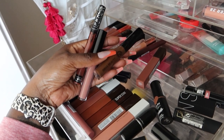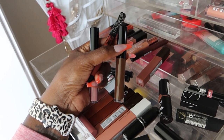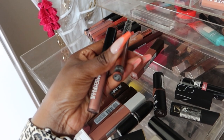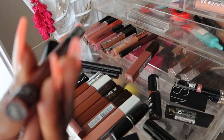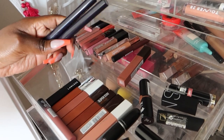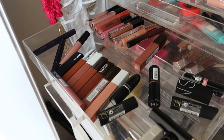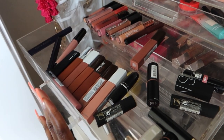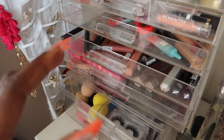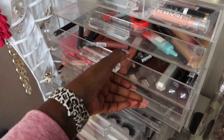Bob Beauty — I liked this color except it's really neutral. I like a warm brown when I wear it as a liner, this was just too neutral for me and it's old, so there goes that. This is from Capone Z Beauty — this is old, I used to always wear this. Joe Michelle Pro — this is fairly new so it's gonna stay. These are Kevin Naquan, never used them, so these can stay. My nude lip section is looking real hurt. I do have nude lip products in a different area — things I want to try — but I just hate having to get rid of faves.